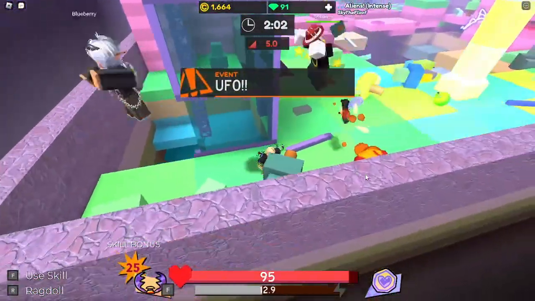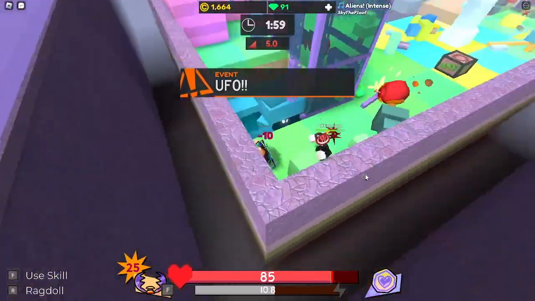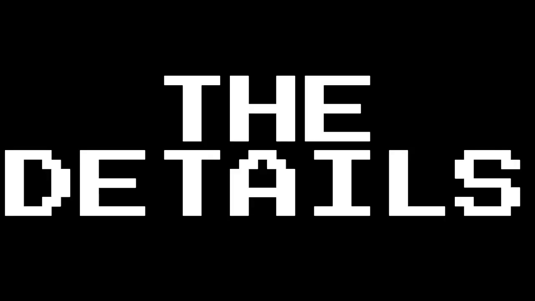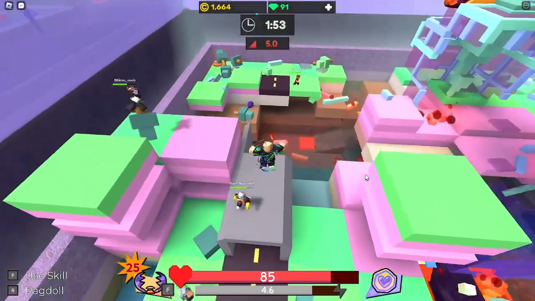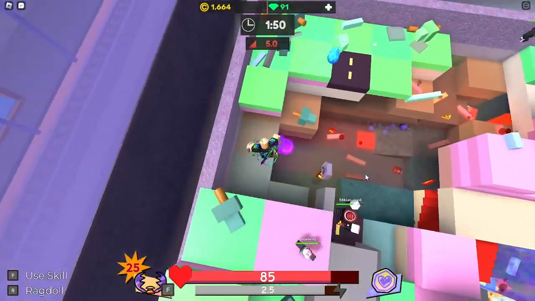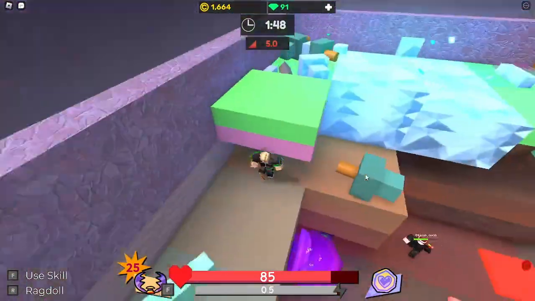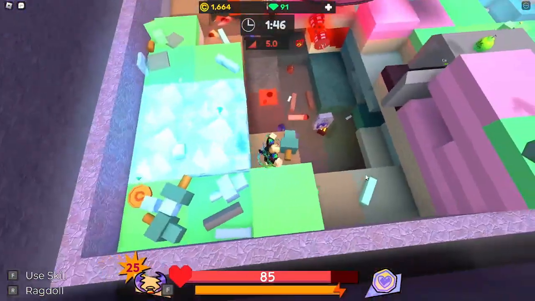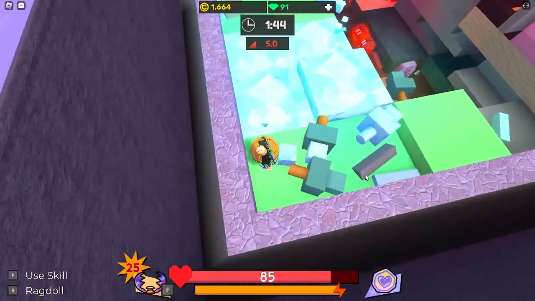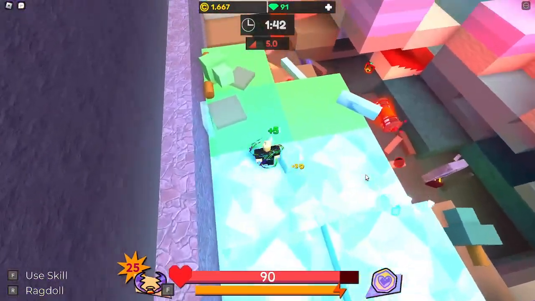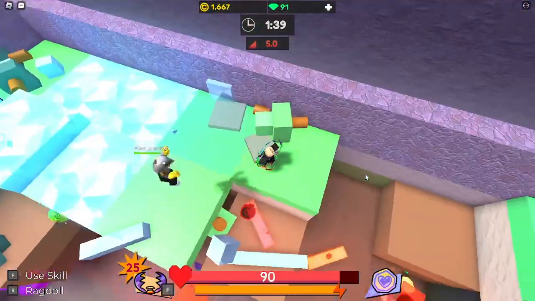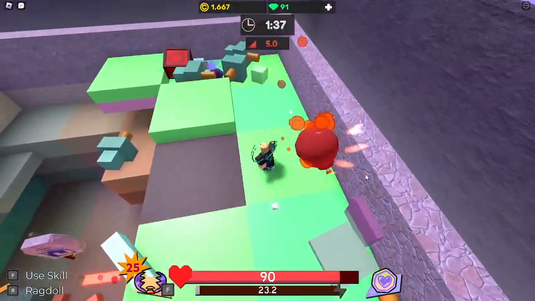So moving on to the next thing, we also got the details, which basically means how you want the game to be stylized. You can do an old looking game, like a simple game from 2007, or even a futuristic one. It doesn't really matter as long as it adds to the atmosphere and brings the whole game together.